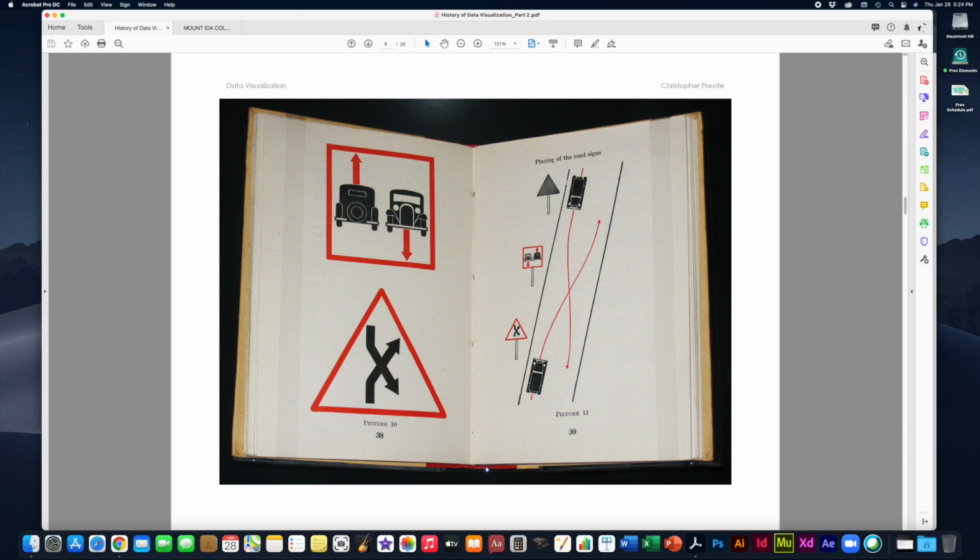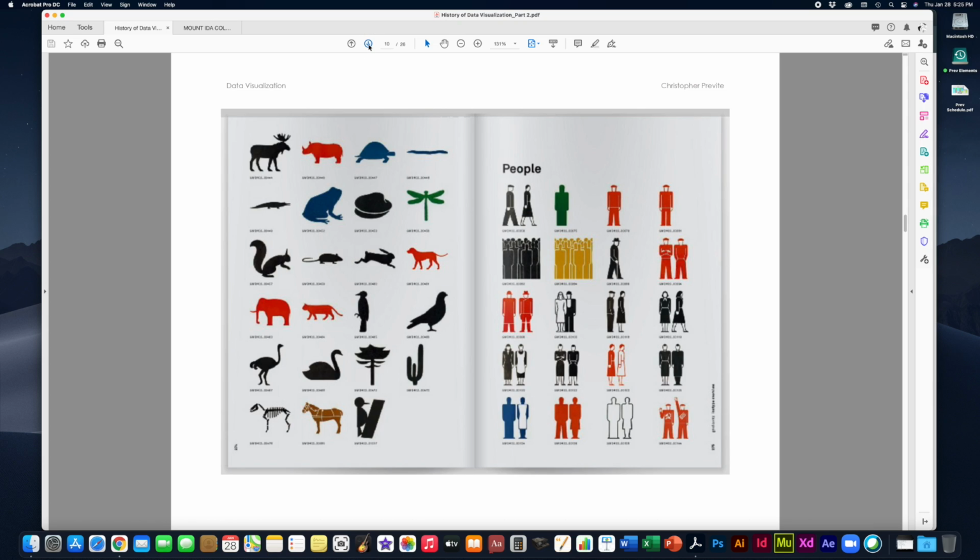Now we take these for granted. The way pictograms and arrows and symbols work in driving is so uniform now that even if you don't speak the language of a given country, you can hop in a car in most countries and find your way around just by following the signage and the wayfinding system. And this is all thanks to the isotype picture language. Here's some more inside the book, and you can see these are silhouetted pictograms of various recognizable animals or biological things. We have people over here represented.